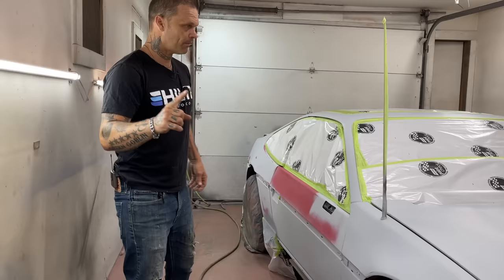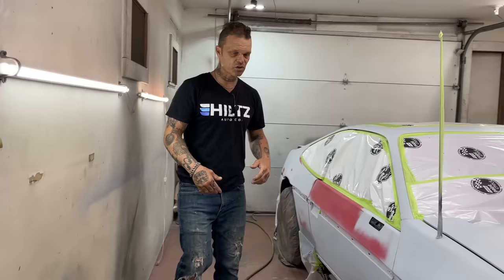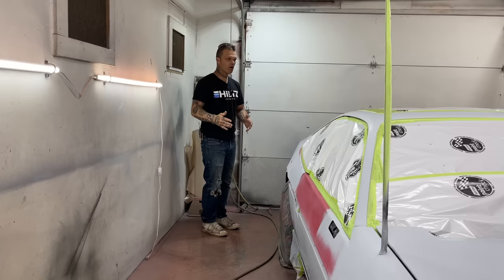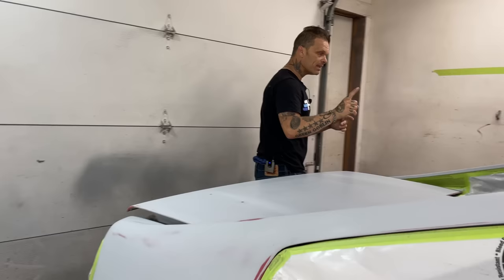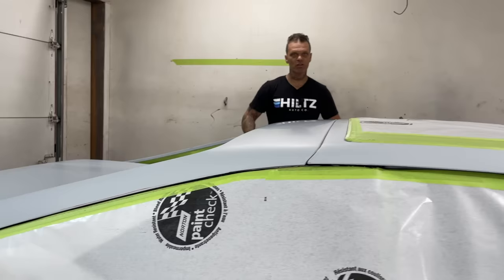So what I'm going to do is throw on a coat of epoxy sealer. Everybody wants to put epoxy on the bare metal, but this is what I use epoxy sealer for. Doesn't matter what everybody else does, I'm going to tell you what I do. I will put a coat of epoxy sealer on the whole thing to make it one color, and I can come back in 20 minutes later without sanding it and put a coat of paint on it. That's basically what I use epoxy sealer for.